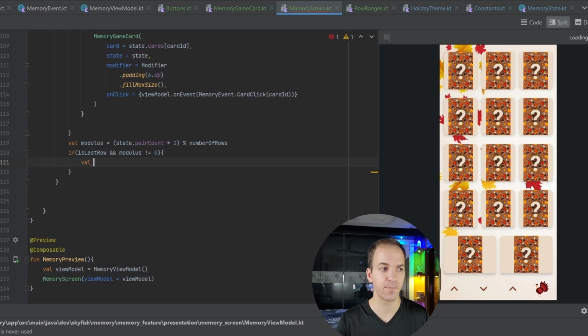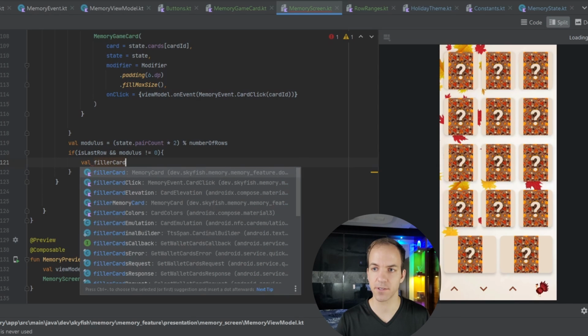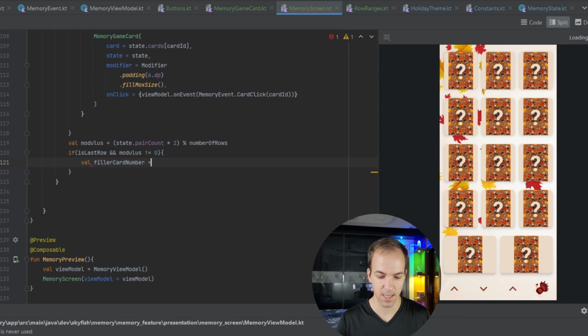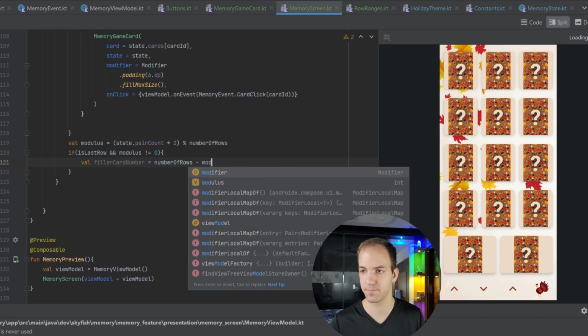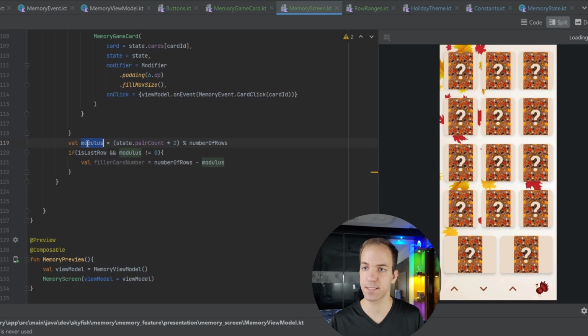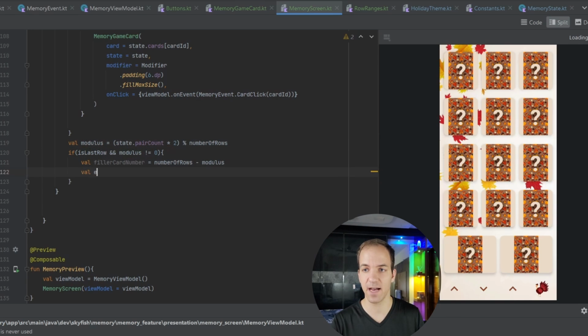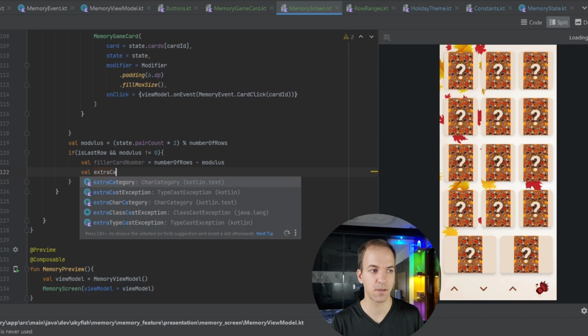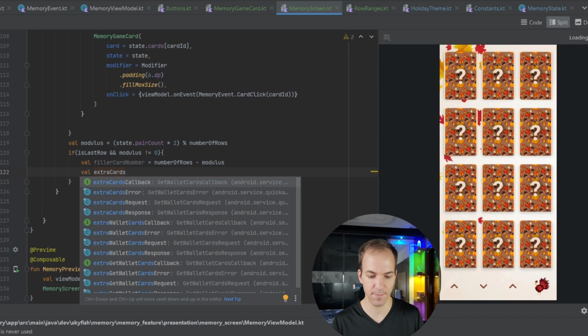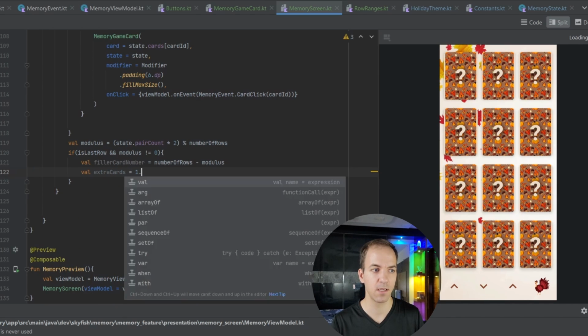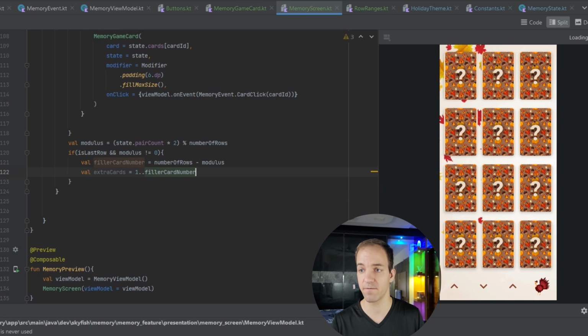We can say val fillerCardNumber is equal to the number of rows minus the modulus, which is the variable we just calculated up top. And then val extraCards is going to be equal to 1 through the range of the filler card number, however many that is.